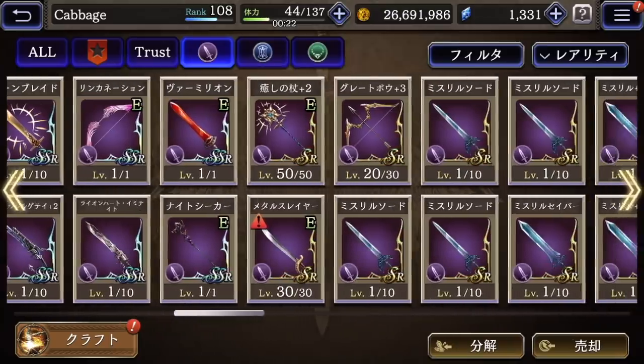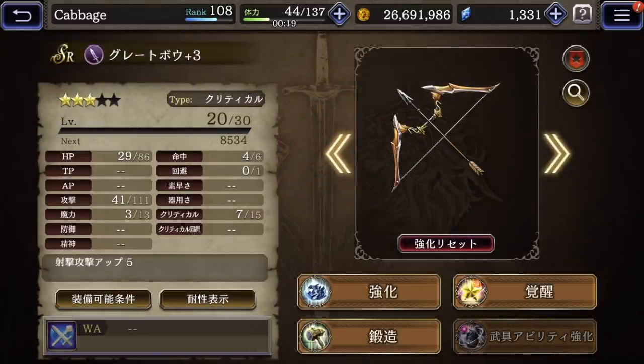And then there's also the great bow. Here it is. And then for the great bow, I like the critical. This has attack 111, which is actually higher than the aim rune bow, but also has critical 15, accuracy 6, so kind of a well-rounded bow, and then also pretty good attack as well. And then also SR, so easier to get to +5.